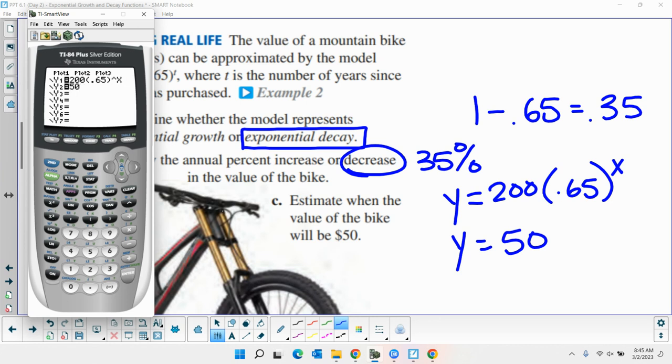All right, and when I hit graph, I probably won't see them because I have it at that normal 0 to 10 range all the way around. I can see my exponential decay graph, but I can't see my y equals 50 because up there is 10, right? So y equals 50 is way up here. It's a horizontal line through 50. So hit zoom out. Zoom 3. You got to hit enter.